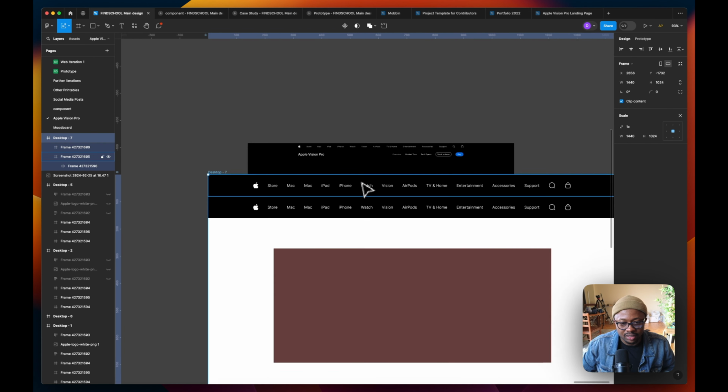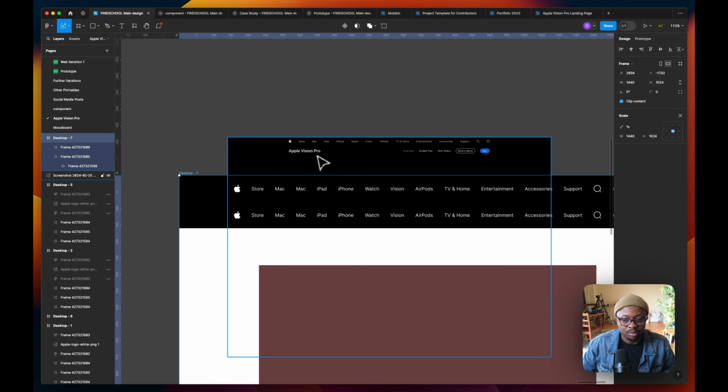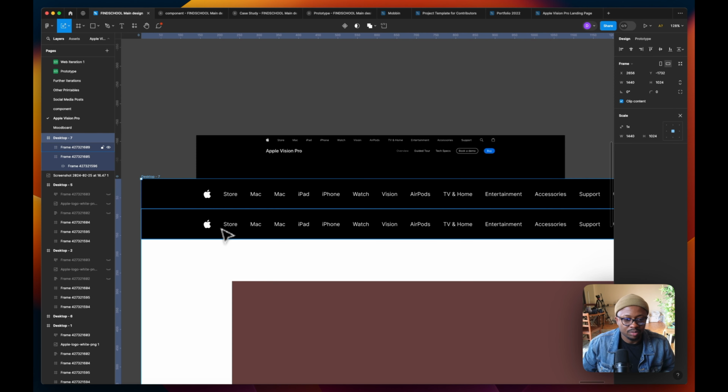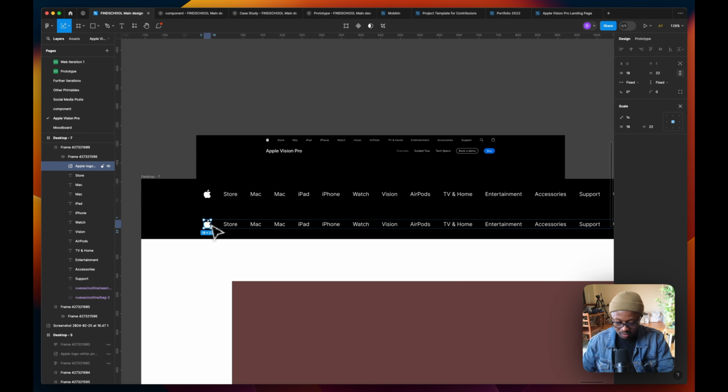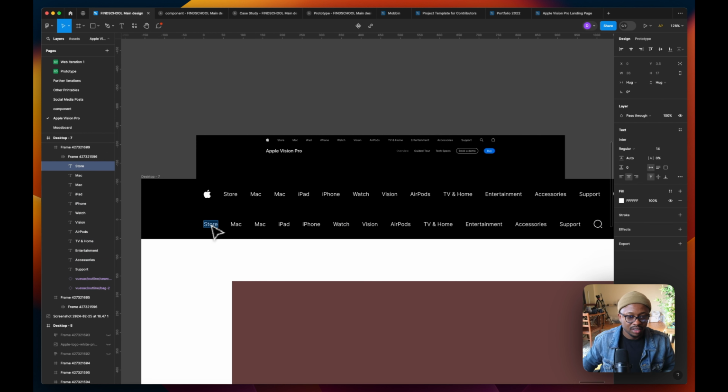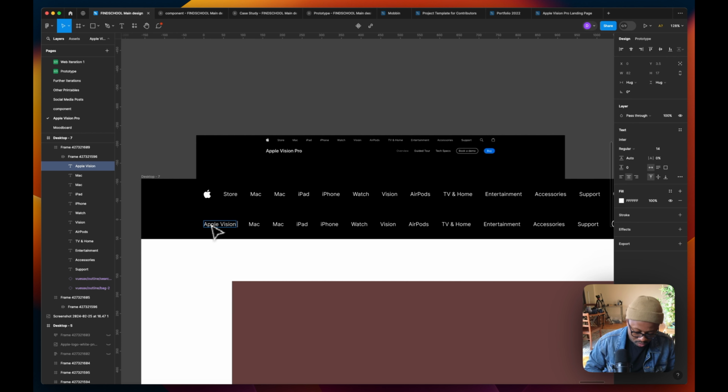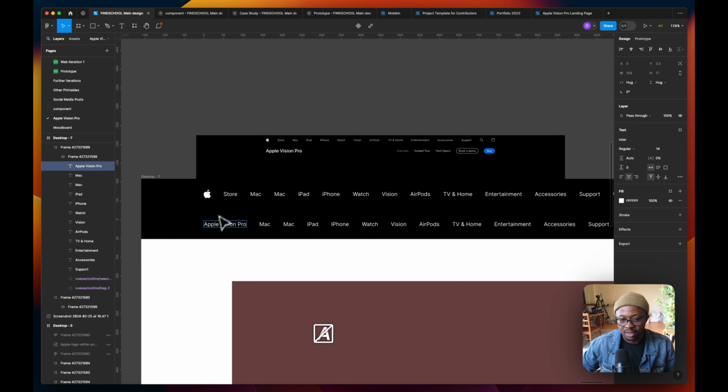Okay, so now let's recreate this Apple Vision Pro and the other elements here almost the same way that we did. We don't need this Apple logo there. So change the text here, Apple Vision Pro, and I wanted to use the SF fonts, but I decided to kind of use Inter. It really makes no difference.